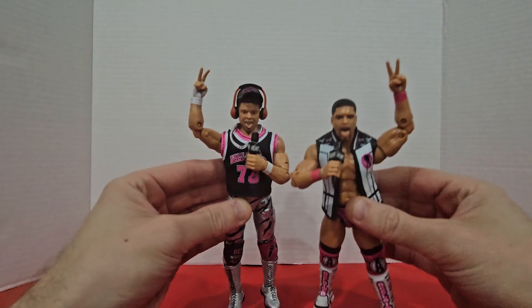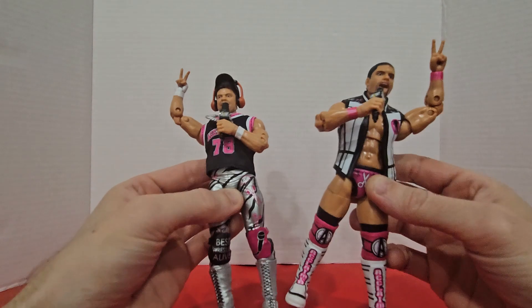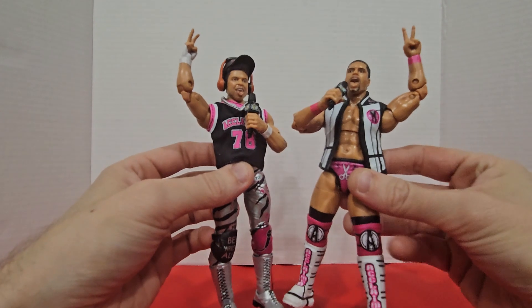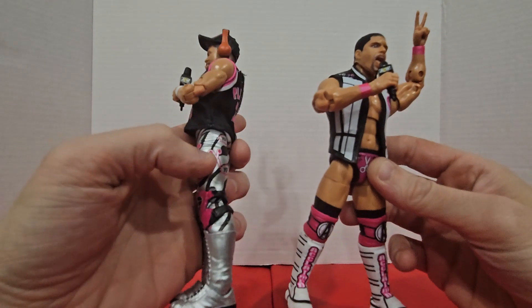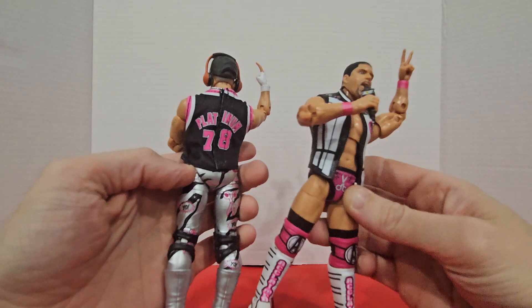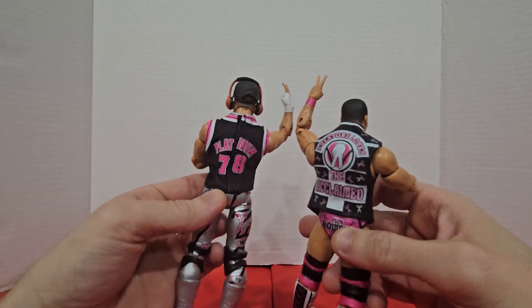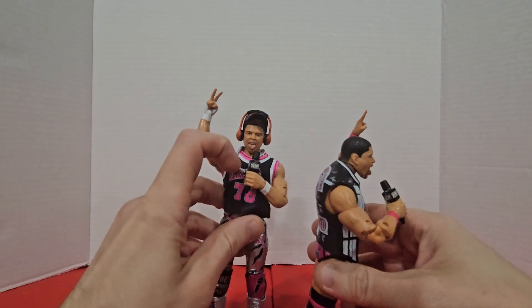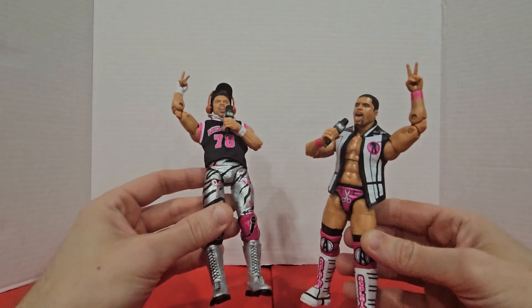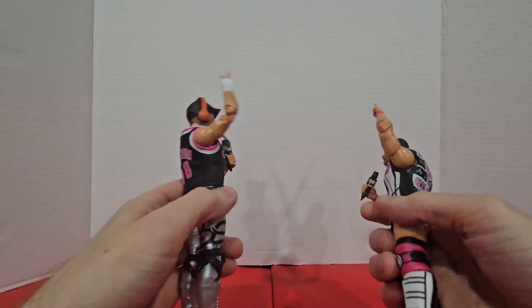Let's take a look at these two together. They have all sorts of acclaimed and scissor logos all over their clothing here. We got a microphone, we got 'best wrestler alive,' we got 'Acclaimed A,' more acclaimed down here on the boots. There are scissors, scissors, and 'yo!' all over his pants. We got 'Platinum 78' on the back — I believe his father played in the NFL, and that might have been his number. We got 'everyone loves the Acclaimed' on the back of Bowen's vest here. We do have this really cool silver chain over here on Platinum Max. We got pink trunks for him with a big old scissor on the crotch. White boots over here that kind of look like a piano. While Max Caster has silver boots on the left.